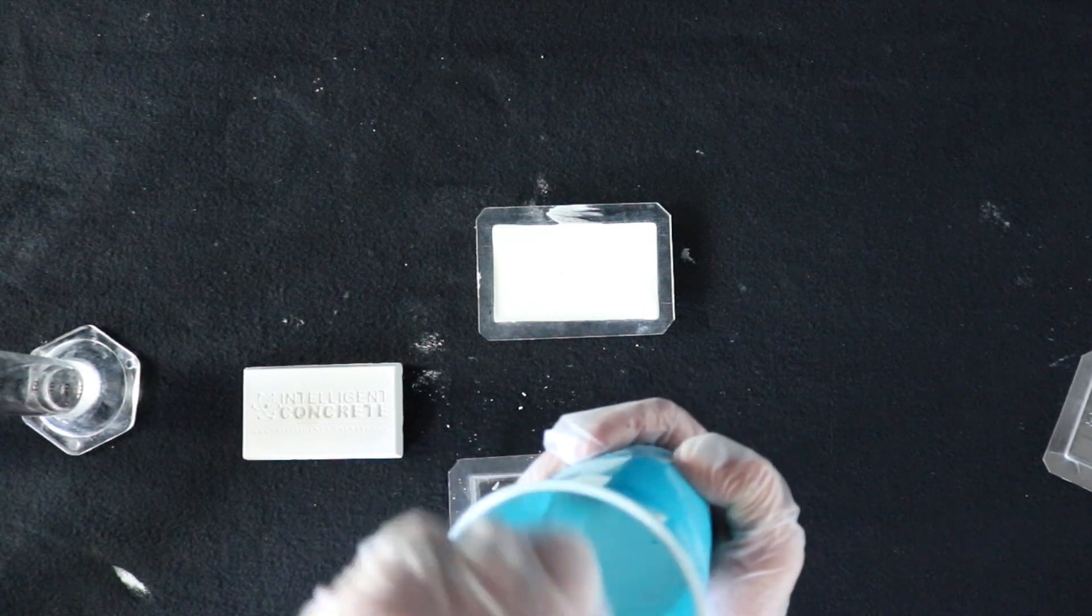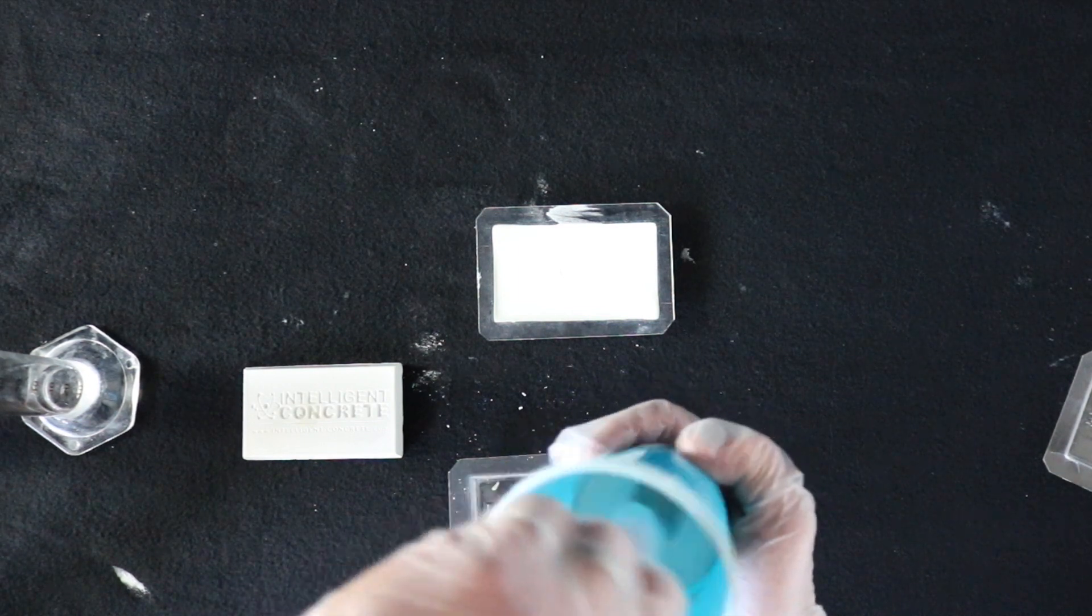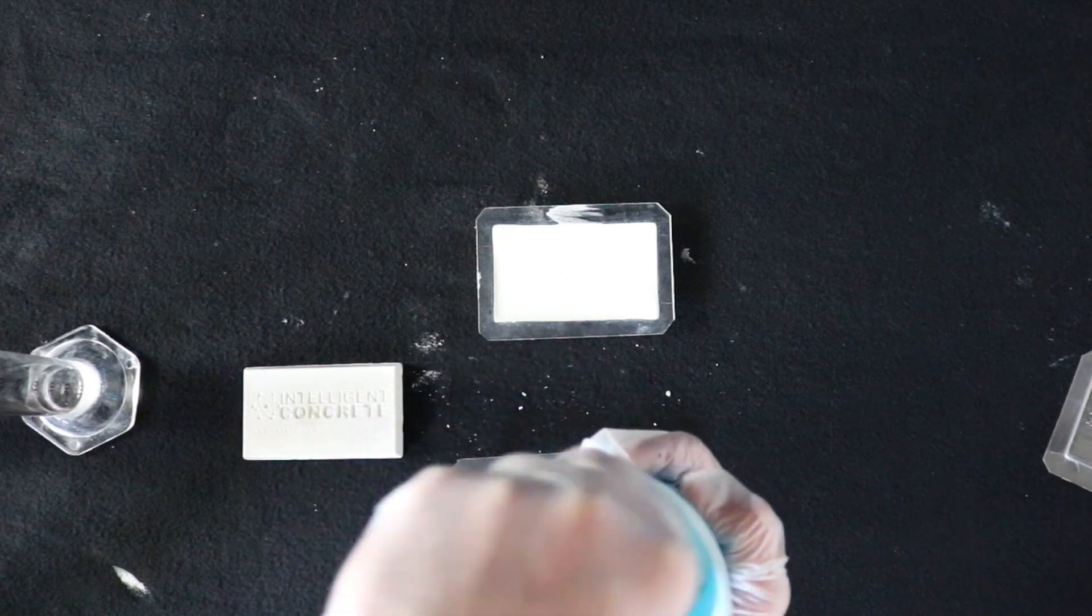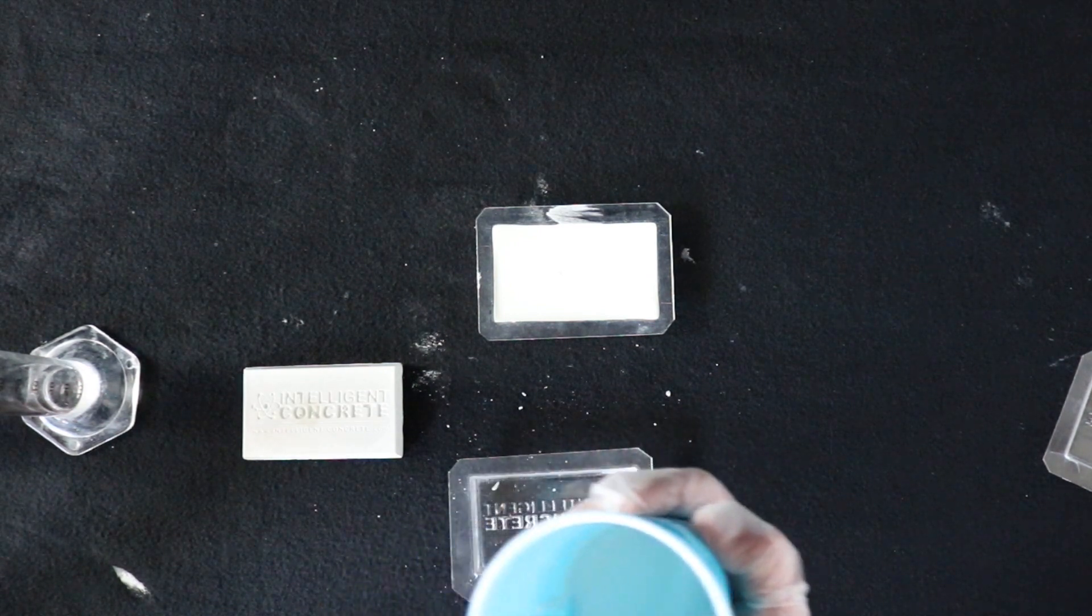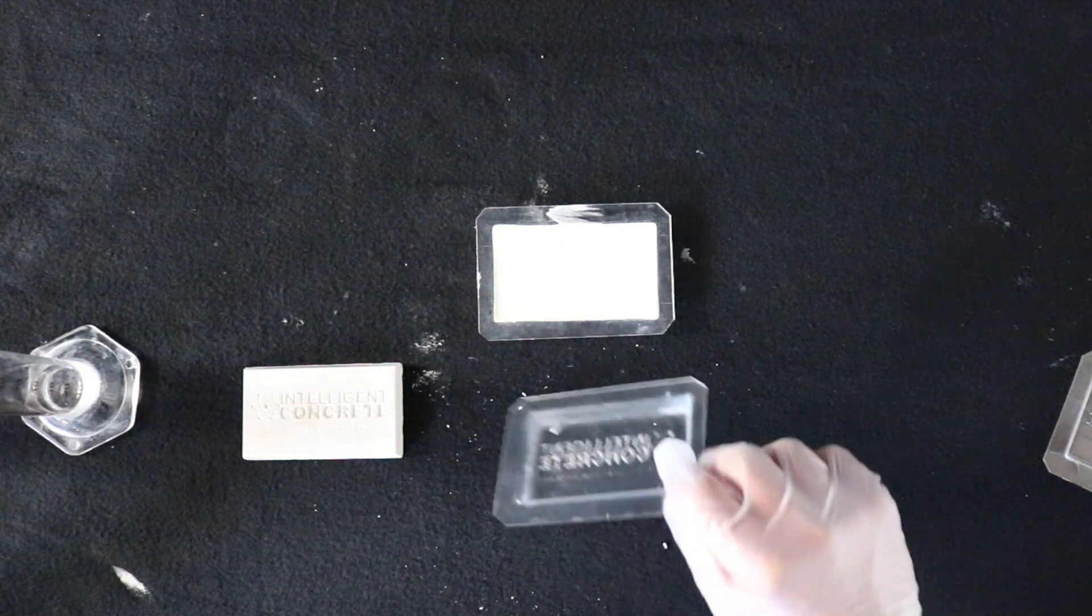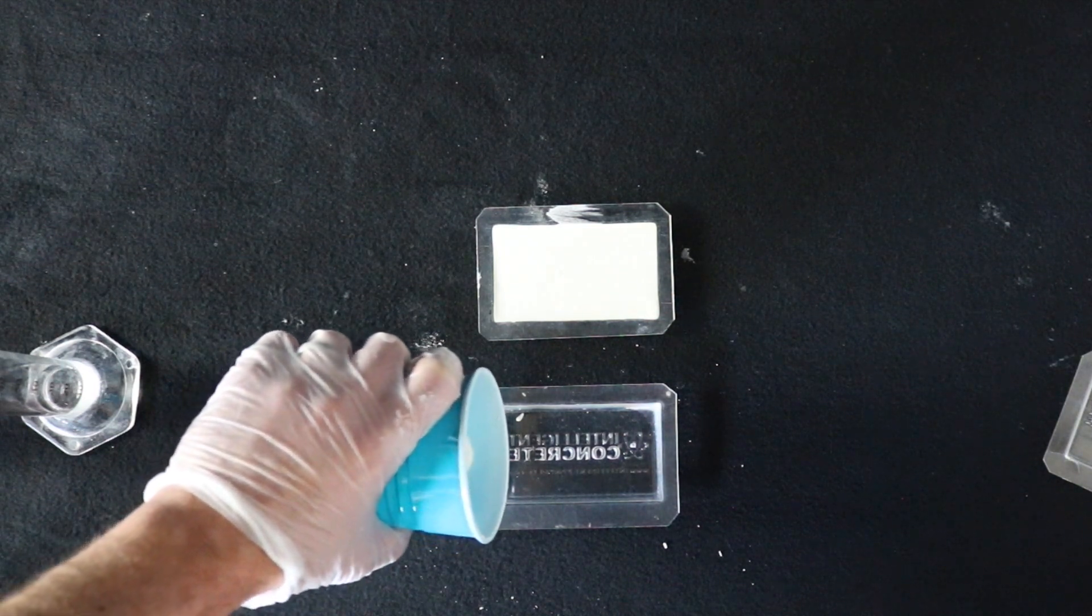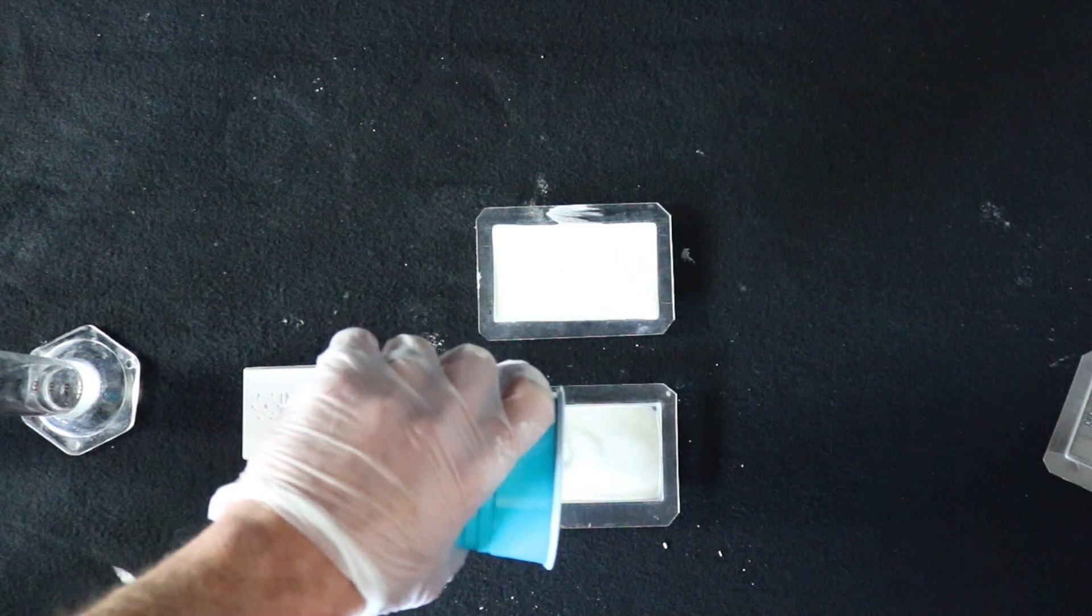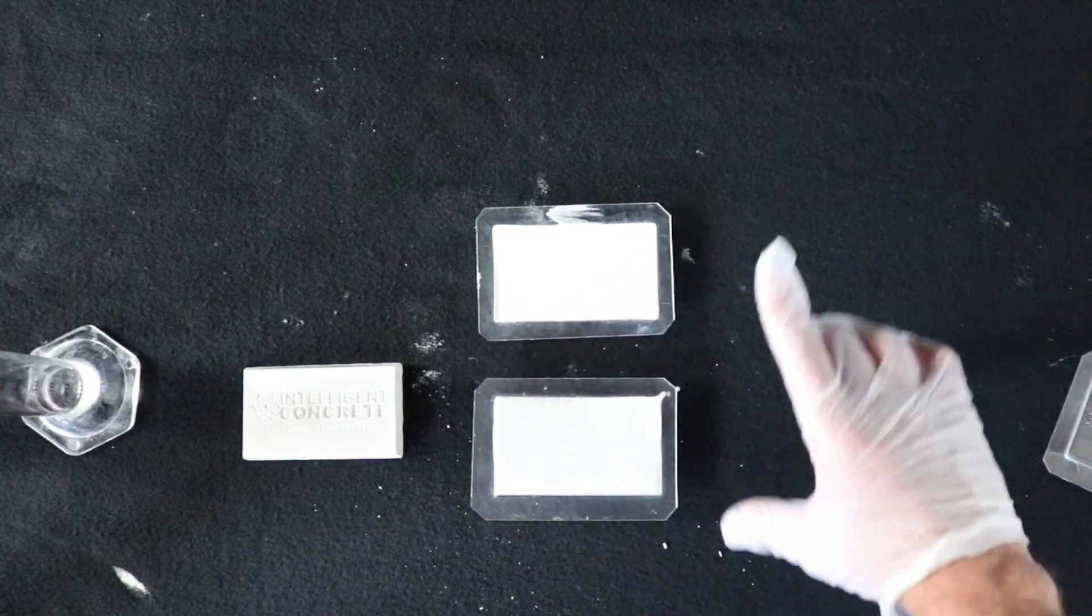This was a 0.5 water-cementitious ratio, and right away you are going to see the difference in mixes. While this mix is easier to get into the mold, it might cause some problems later on down the road. And that just went in beautifully, look at that! So go ahead, give it a little tap, and boom, that's taken care of.